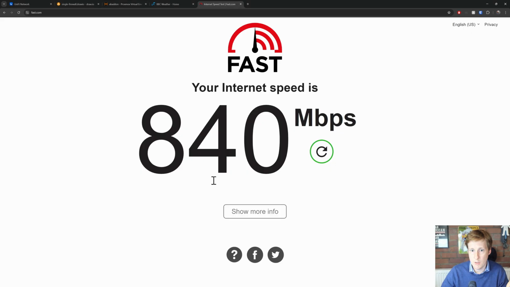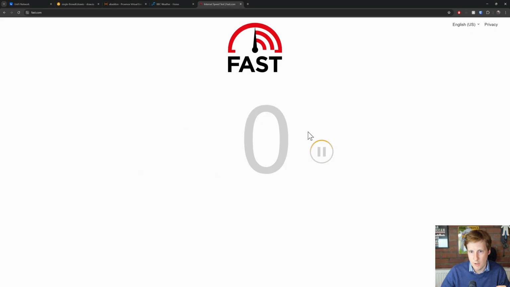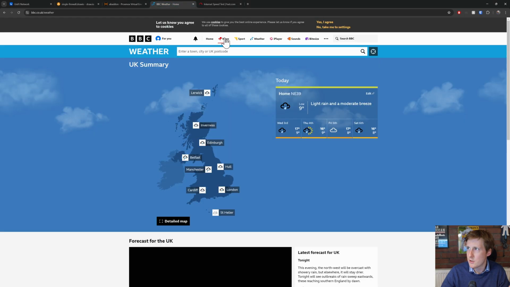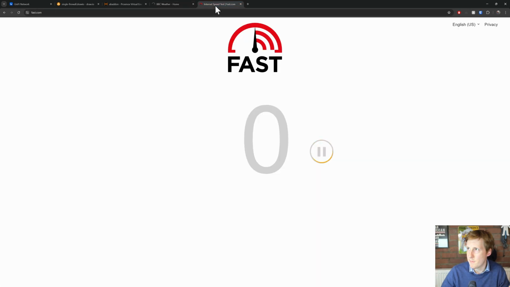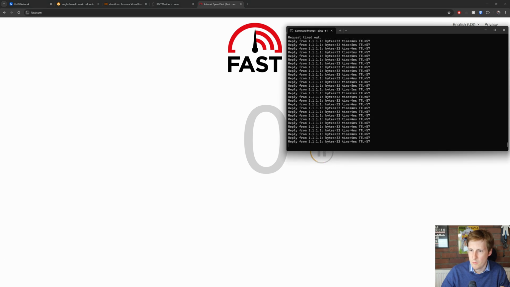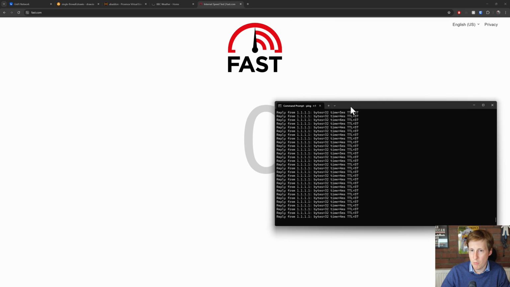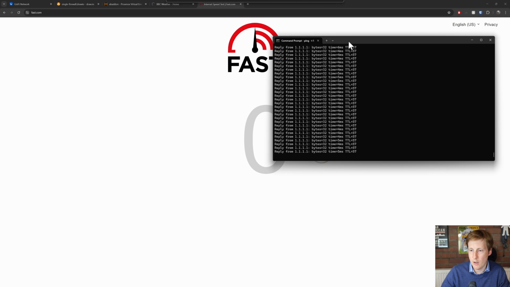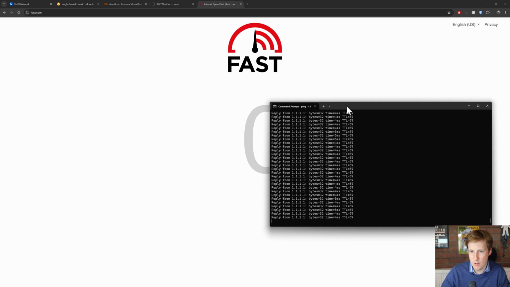So let's do a quick speed test. What's it doing in the background? Do other services work? No, not just yet. But the pings are going through, so I'm happy with that. This is probably just a DNS issue locally, and I can rejig that. Main thing is I am pinging the internet with 1.1.1.1, so I know I am connected. I'm going to quickly debug that in the background, and I'll come back and tell you what I did.